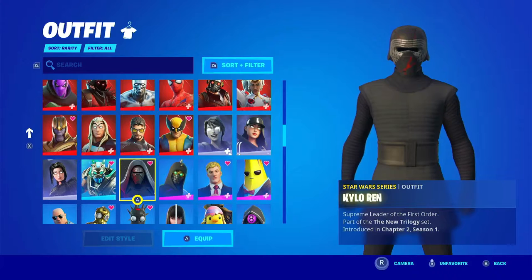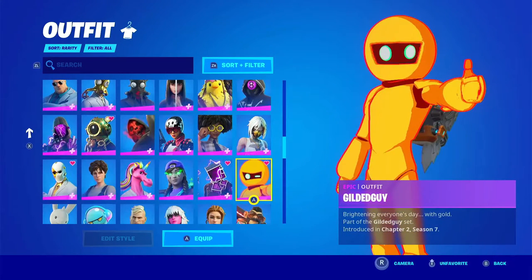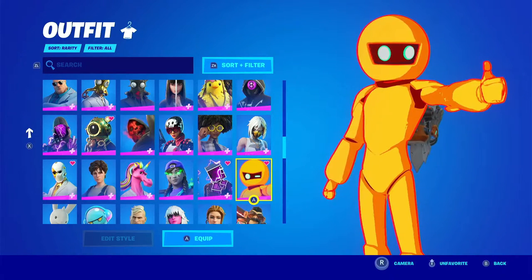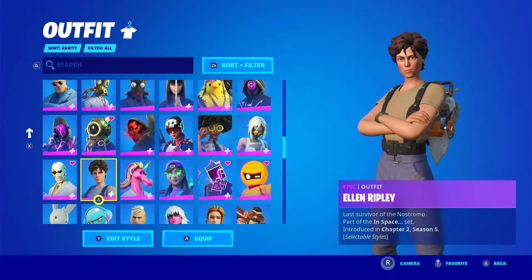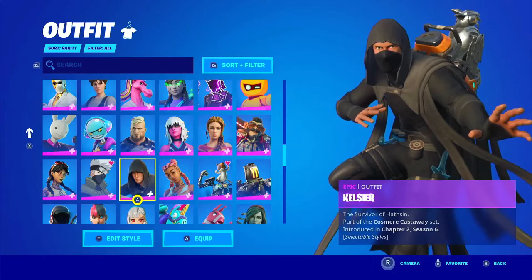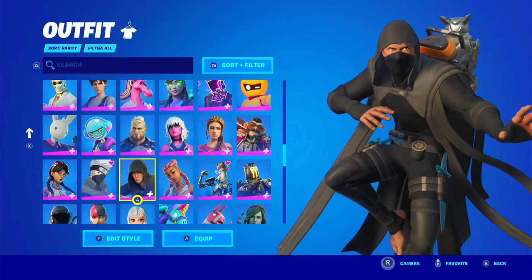Got Kylo Ren. Nice. Okay, now we're getting into the miscellaneous crossovers that don't have a series. Gilded Guy! I love Gilded Guy. He's from an independent online animated web series. It's really neat. Ripley from Alien. Oh, nice. Kakashi. But of course. Kelsier from a book franchise called The Cosmere. I've never read them, but I think he looks sick.